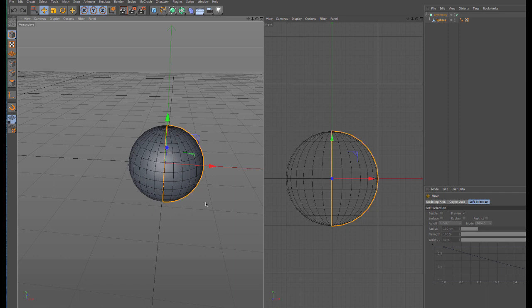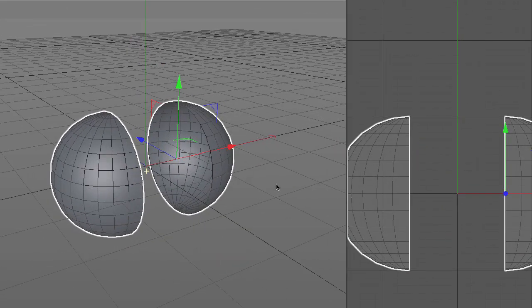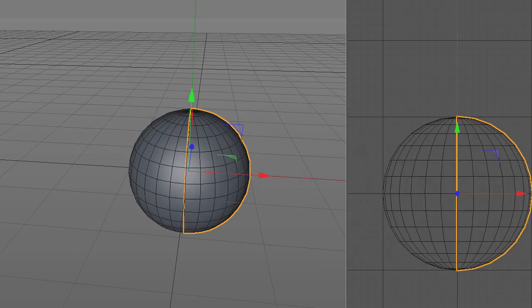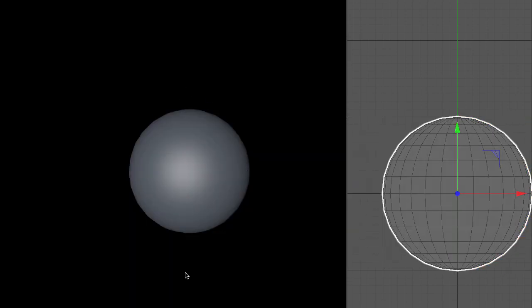Okay. Now, another thing that I want to demonstrate to you is that notice that when I pull this apart, it's hollow on each side. That's what gives us a nice smooth junction here.